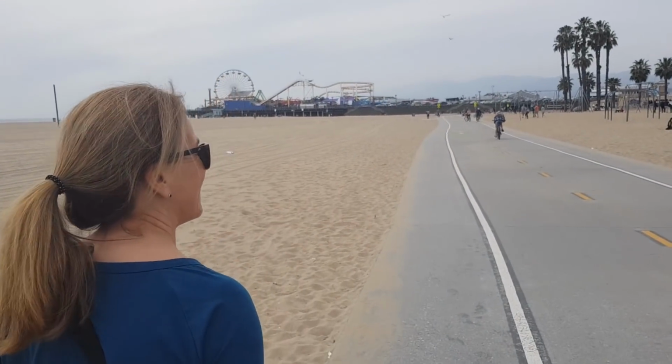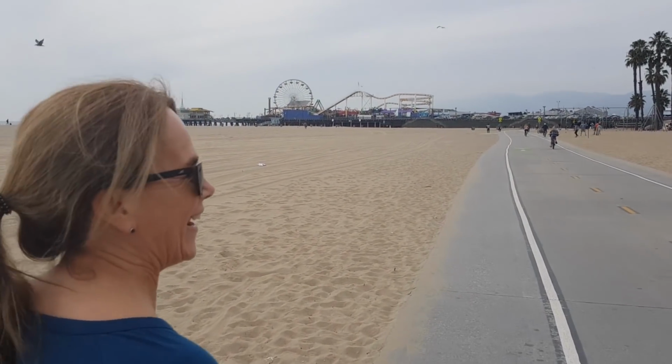Heading down to Santa Monica Pier. It's been a bit of a walk. We got a bit lost. Well, that's what we do, you know. You turn off your Google Maps and you just walk until you're freaking knackered. Santa Monica Pier. Living the childhood dreams, eh?